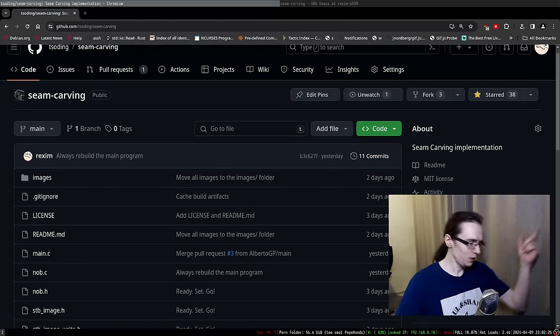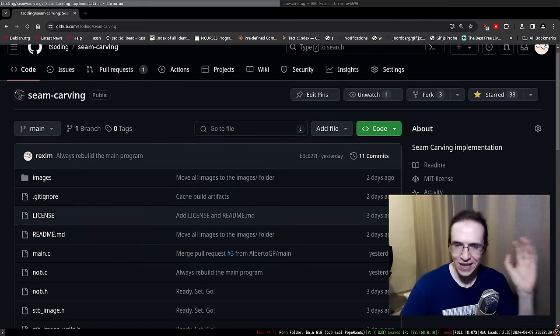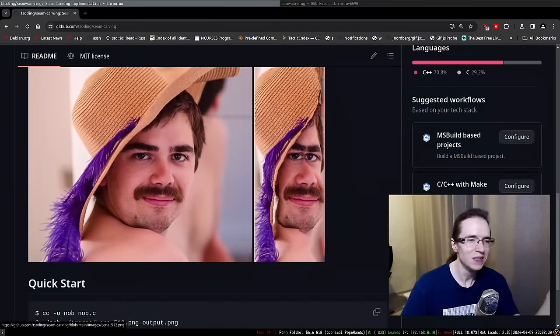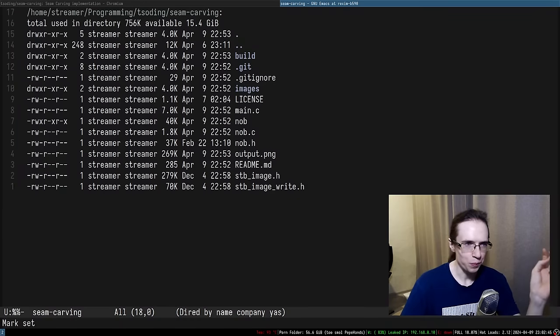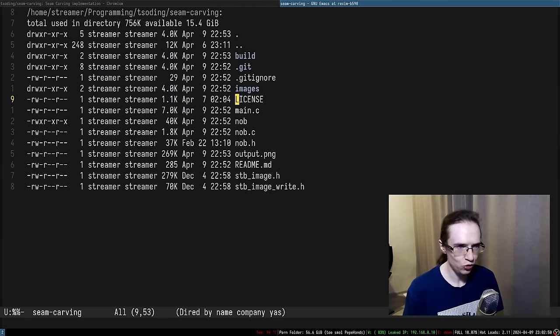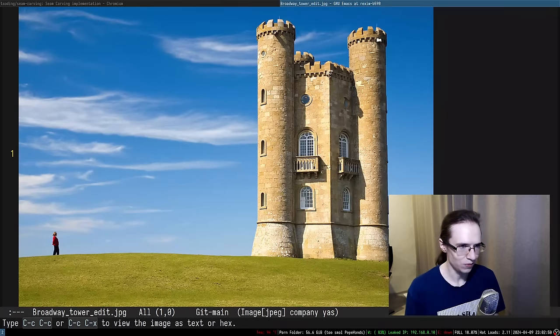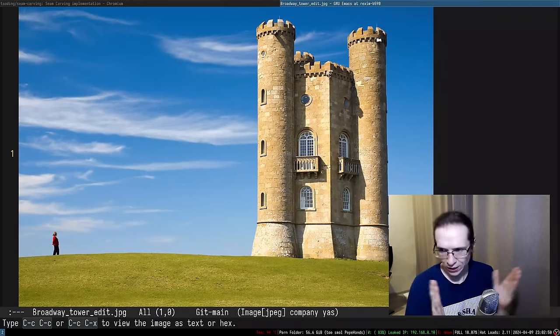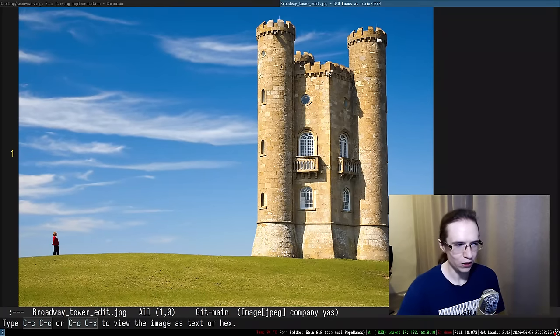So, on the previous stream, we implemented a seam carving algorithm, which enables you to do, you know, content-aware resizing and stuff like that. So this is sort of like a meme application for this algorithm because it works so badly on faces. The main purpose of that algorithm is, in fact, to scale things like this, right? For instance, I want to make this image narrower without distorting either the person or the building.